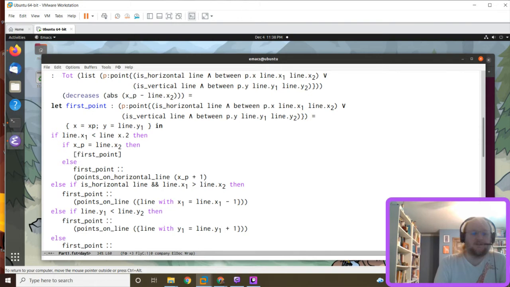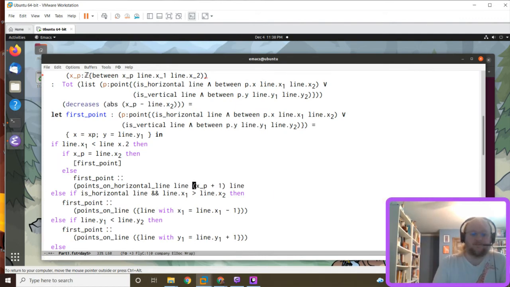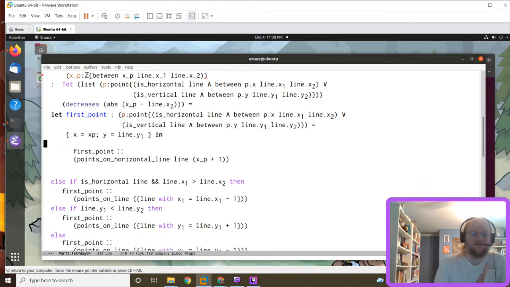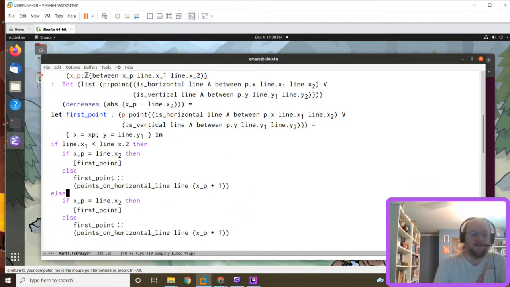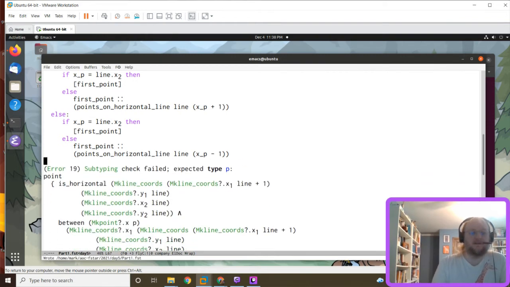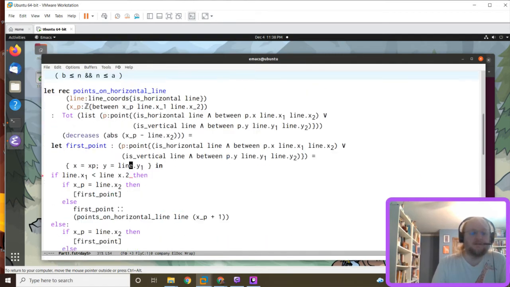XP plus, and on this say lines first. Okay, so if we're going left to right, then that's how we handle it. Otherwise, we're okay. dot x2.